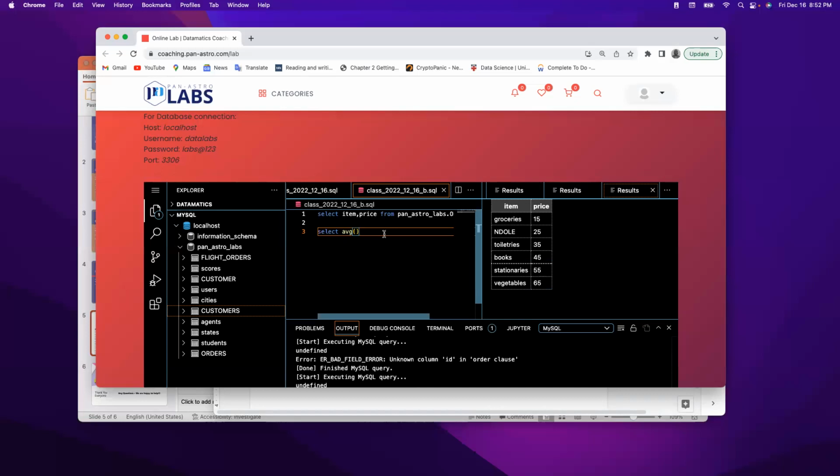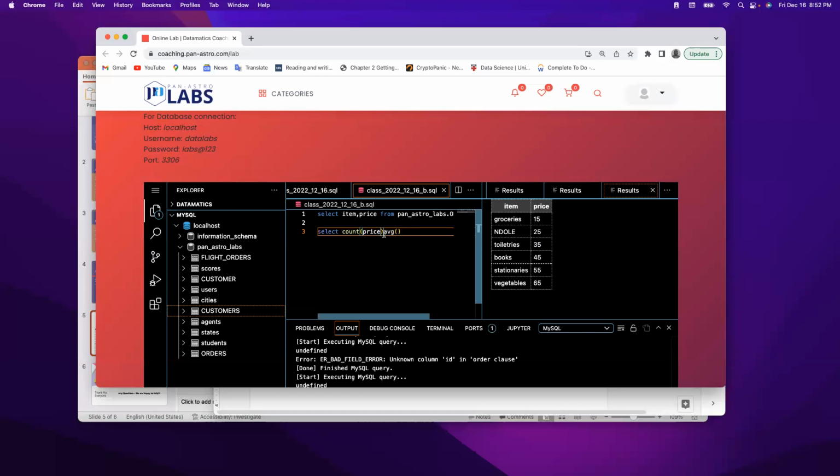Say that again, sir. We want to find the average of the prices. Okay. In reality, you can do this. You can say count. These are statistical expressions. You can say you are finding the count of price.